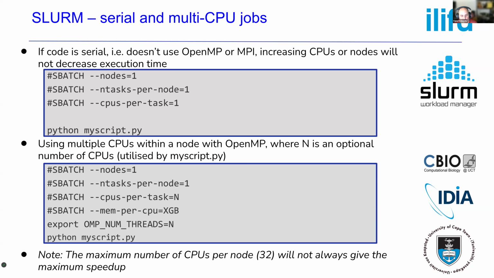You don't have to worry about breaking the rules because your job will never use more CPUs than are allocated to it, but it might actually decrease the performance of your job if it's trying to use more CPUs than are allocated to it. And it's important to note that with parallelism, things don't always scale linearly. There tends to be a point where increasing parallelism doesn't result in a speed up and can actually end up slowing things down. So it's very important to test your code and understand how it scales and performs.